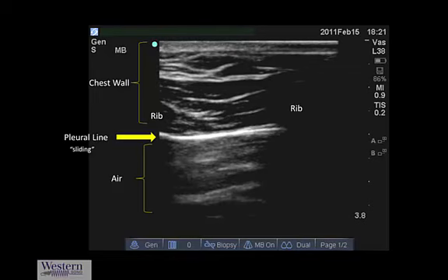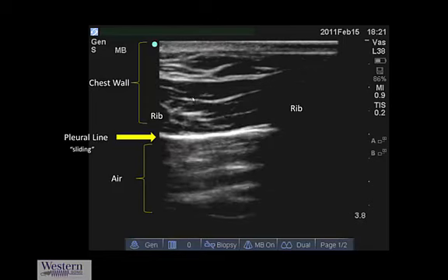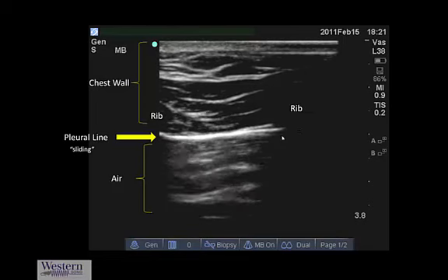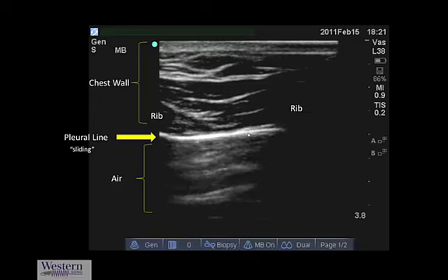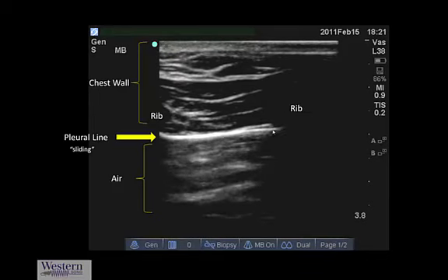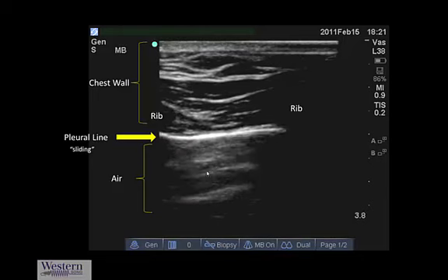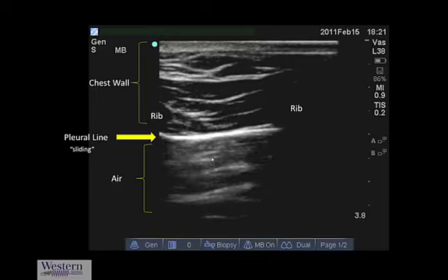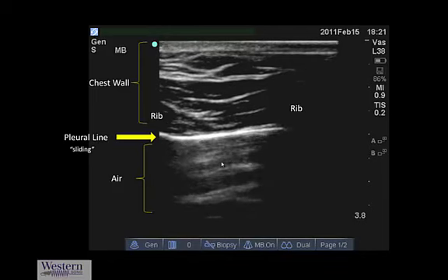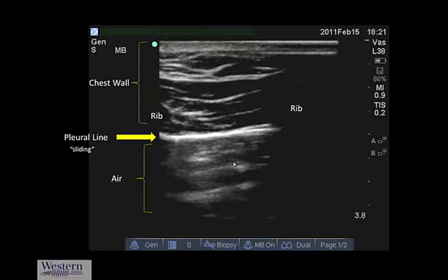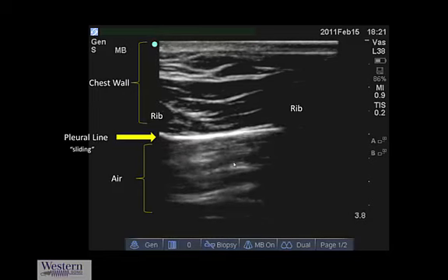So here's a typical image of lung sliding with the chest wall, rib shadows on either side of the ultrasound screen, a bright hyperechoic line, which shows some degree of dynamic movement or shimmering or sliding, call it what you like, but there's movement there, which tells you that the lung is up. And deep to the pleural line is really a sense of nothingness that's cast by the air, as air doesn't provide any meaningful information to ultrasound, as it causes immense scatter to the ultrasound beams. So this is a classic picture of a lung sliding image.